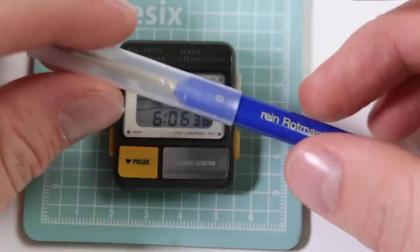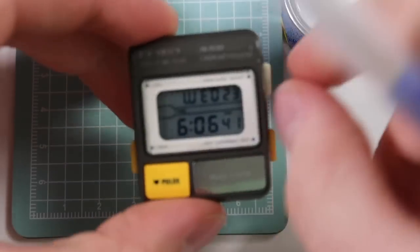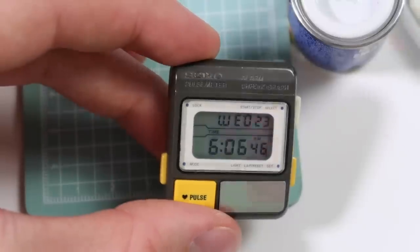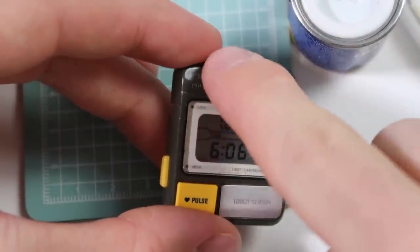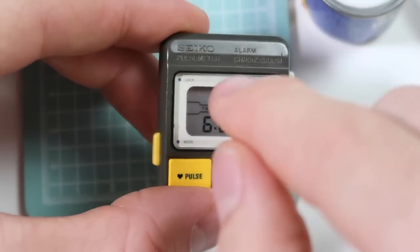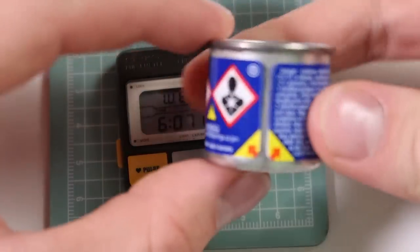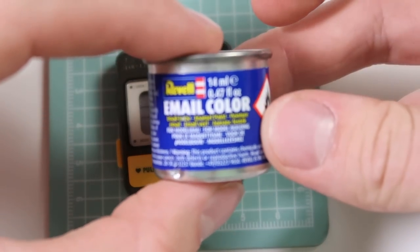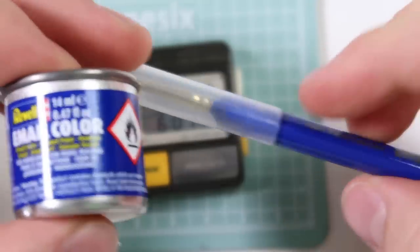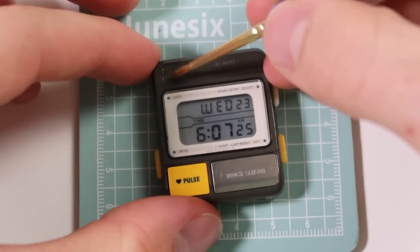I was recommended some enamel paint and a very fine paintbrush. Basically the process is to apply some paint — I'm not going to be able to fill in the Seiko on such an accurate scale, but what I should be able to do is fill in the lettering and then rub it off with my thumb, and apparently that will make the lettering come out looking quite good. So thank you to all the comments who suggested that. I've gone with this enamel paint, hopefully it's going to be sufficient. I don't know anything about paints, and I've also got a Zero paintbrush which is the smallest one that the hobby shop sold.